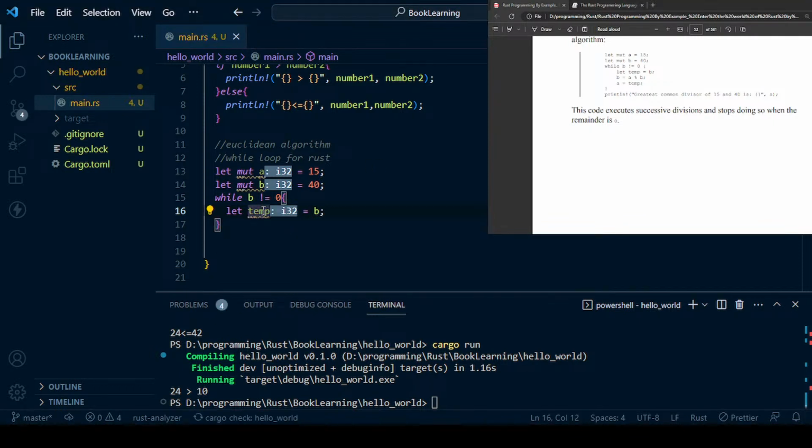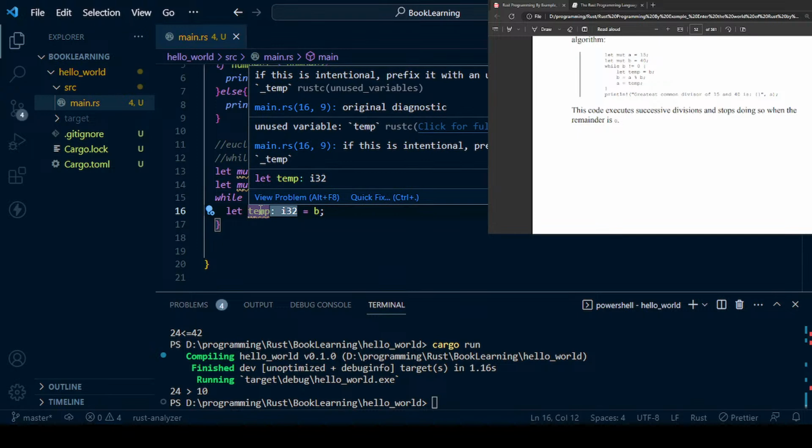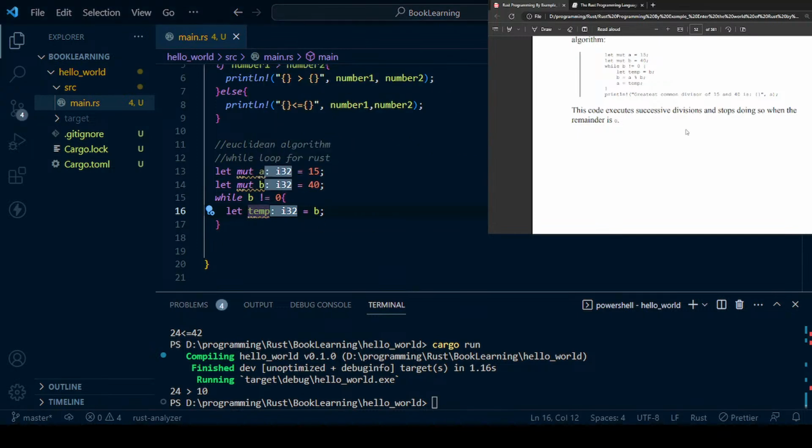Okay, so what's temp? Wait, temp is like, okay, so you're storing the b variable now inside temp. So is this like a temporary variable now, which is now storing 40? So let's console.log that because I want to see.